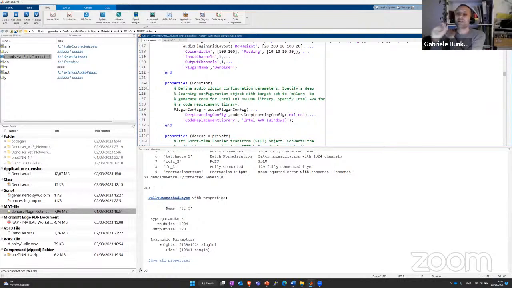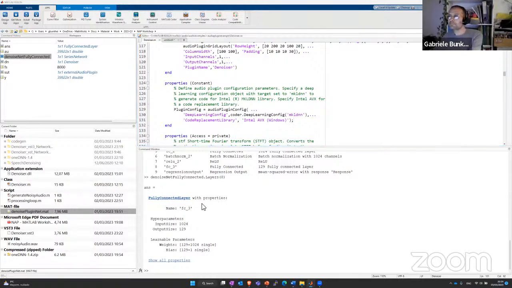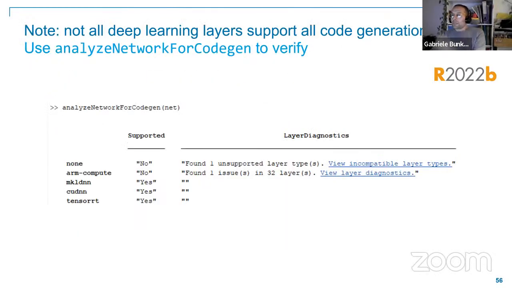If you do this, you need first to install the libraries, compile them, making sure they're on the path, configure your OS, etc. Everything's documented, but it won't just happen the first time that you do it. In terms of support, if you're using a network that's fancy and you don't know whether it will generate code, there's a command that you run on your network in MATLAB, and it will tell you if it supports code generation and which of the optimizations it will support or not. In an ideal world, everything will support every output. In practice, that's not the case.